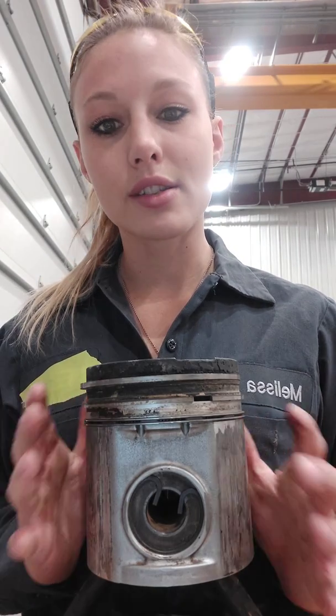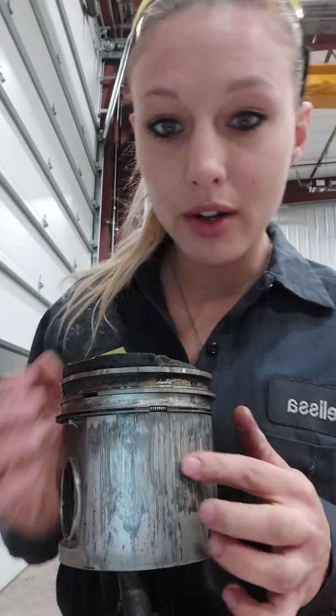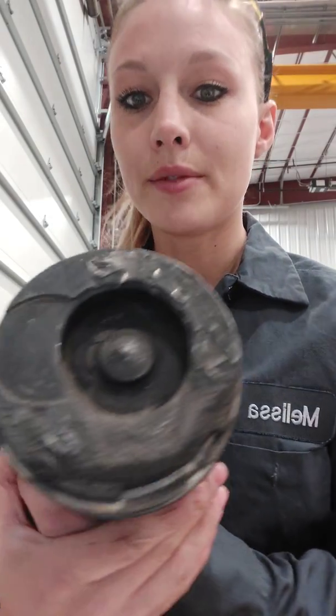The next piston I'm going to show you is out of an International truck. I did not rebuild this, but I was part of helping when I first started in the field. There's so much going wrong with this particular one. All the rings are here, but as you can see it's got a lot of scorching on the skirt — that's not good. That is oil burnt into the wall, and there are actually scores you can catch with your fingernail. That means there's probably metal going in between the skirt and the piston wall.